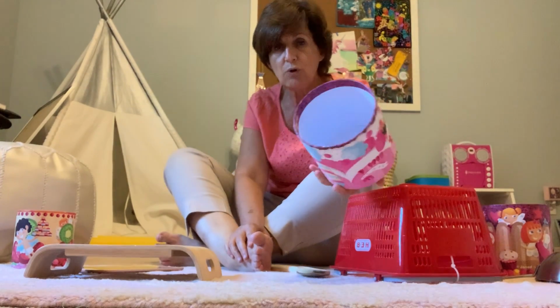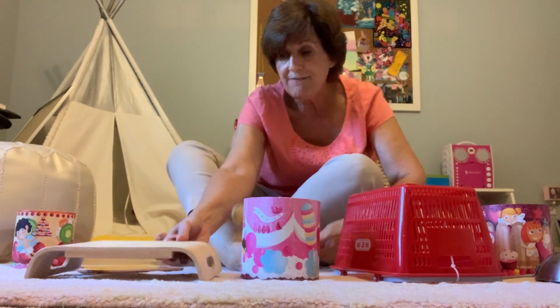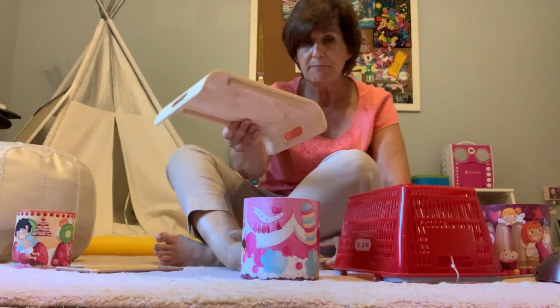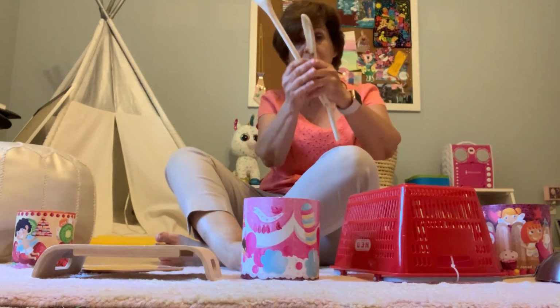Then I found this toy, and I'm going to use it also like a drum. And then I found this. This is like a wood tray. It's a toy wood tray, but I'm going to use it like a drum. So I put my drums here and I get my spoons.